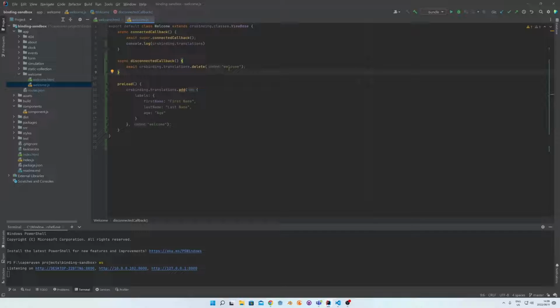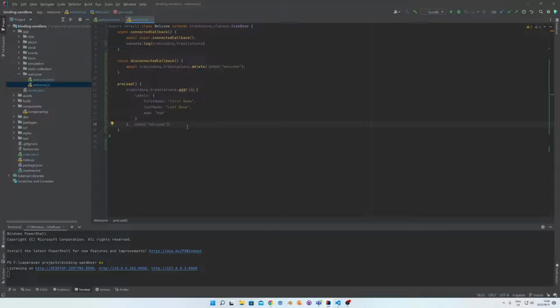And that's where the context becomes important, because the context is the key that is used during the removal of the translations. It is, however, important to note that once you define it, the context becomes part of the path that you need to define in your binding expressions, as we will see later on.